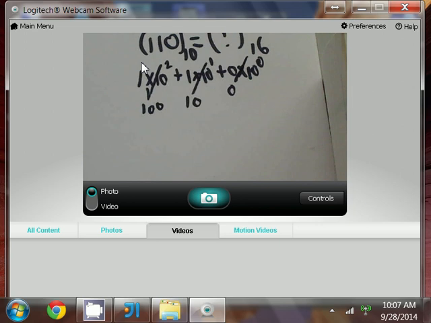Well, the first thing I would like to do is see if I can do a base 10 to base 2 conversion. That's interesting. How do I convert from base 10 to base 2? You guys are up on the reading, right?